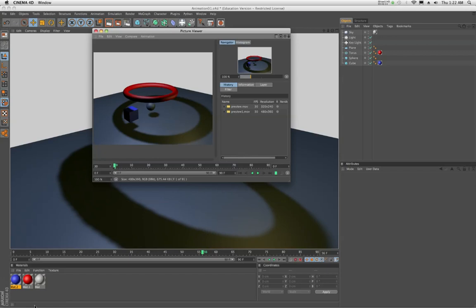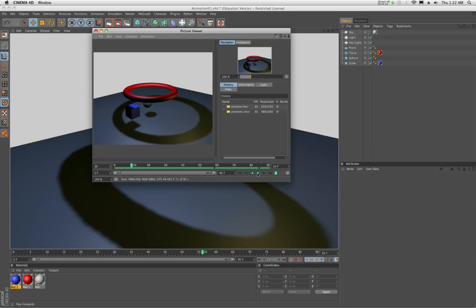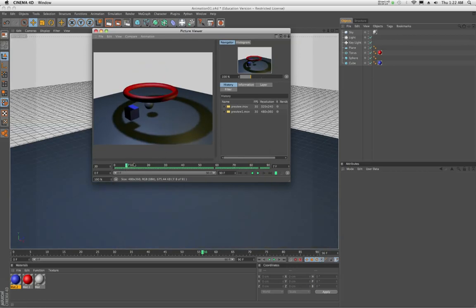So it only took about another 30 seconds, but what happened is the picture viewer, the preview in the picture viewer popped up, and what we're looking at is a temporary render. At this point, we could use the controls here to preview our render to see what we have, and we get just a real quick preview. Okay, and if we like what we have here, and I'll scrub the playhead, if we like this, what we can do is we can actually save this out as a movie.